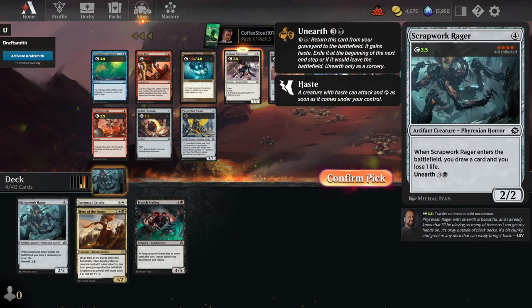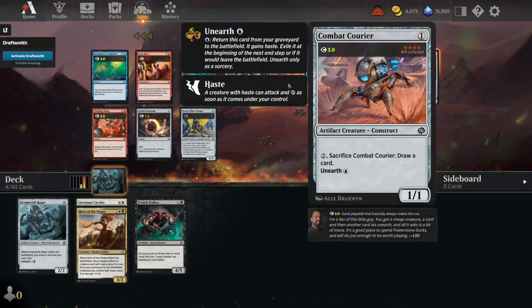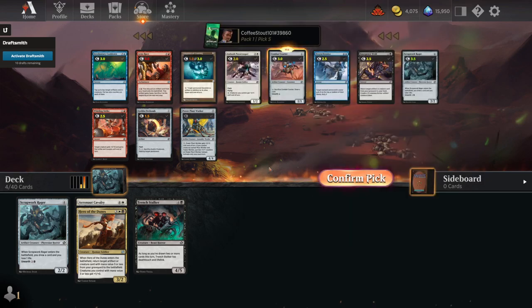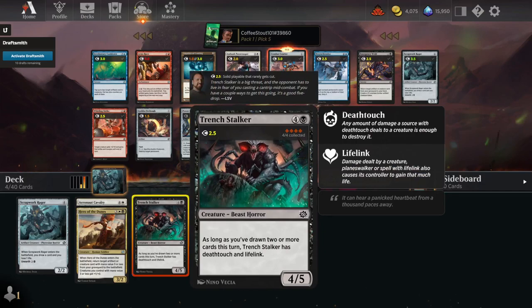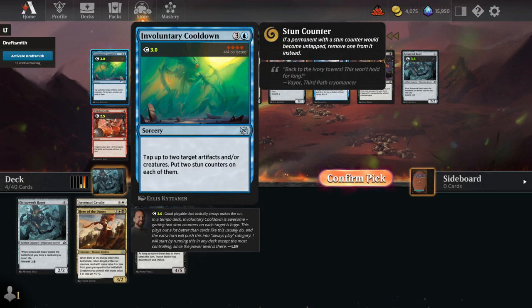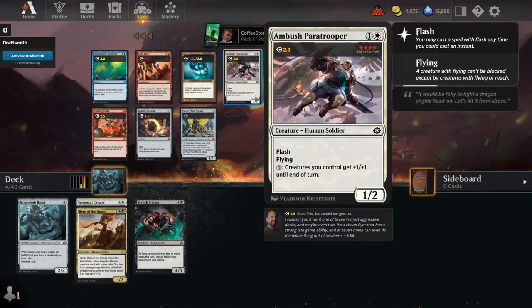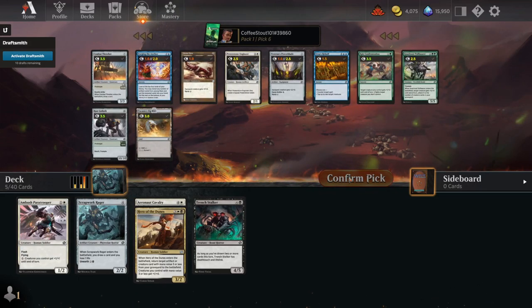Any other ways to draw cards? The Rager comes back. I like this, and I like this. But I really like the Courier as well. So you can put him out on turn 1, sack him, unearth him, put him back into play. But we don't have any other blue cards right now, which means that this is probably well out. So we'll probably go with the Paratrooper also in Limited.